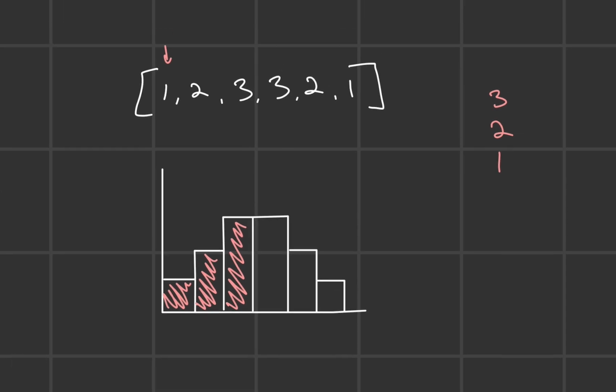Now we see another 3, right? We're not going to necessarily push that 3 onto the stack, right? What this 3 on the stack symbolizes is that prior to what we're looking at now, the previous maximum number that we've seen is a 3. So if we're looking at a 3 now, we know that that can be included in the subarray where the 3 is the minimum element. Things get interesting when we move on to the next number, which is a 2.